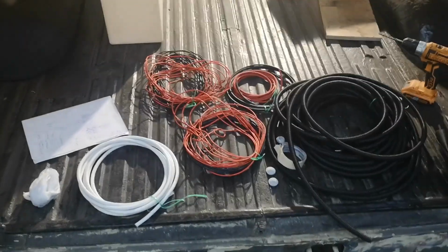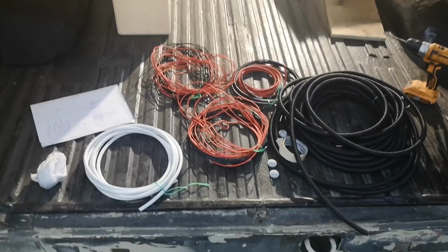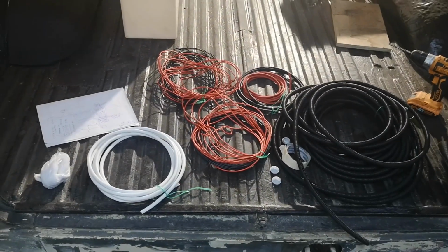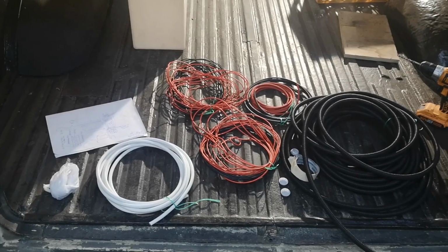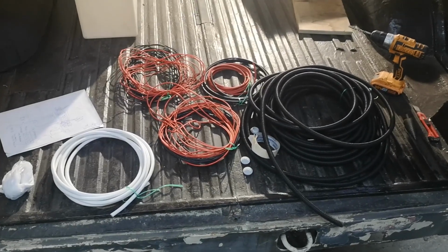Right, it's time for the absolutely worst part of this build, the electrics. I have no idea what I'm doing. Thankfully my friend Bora, the previous owner of this van, knows this stuff. He explained it to me, but I was just nodding my head and saying yes, yes, I understand. I have no idea what's going on. I'm already lost, I didn't even start.